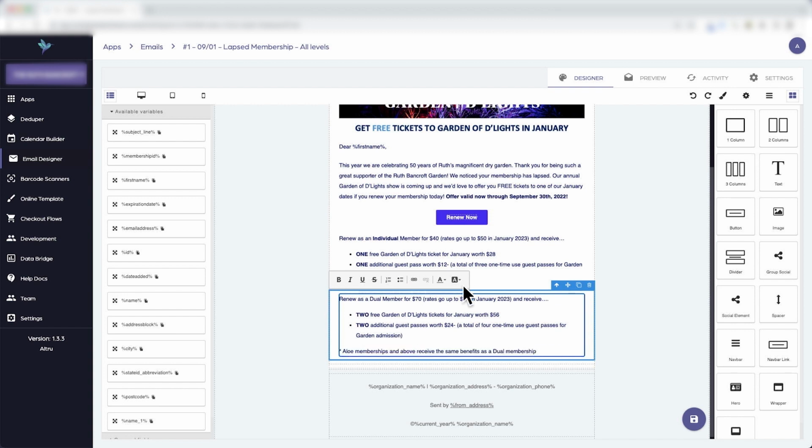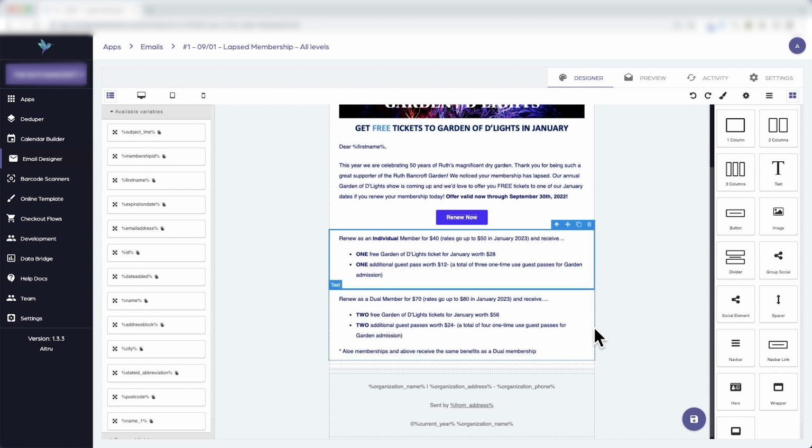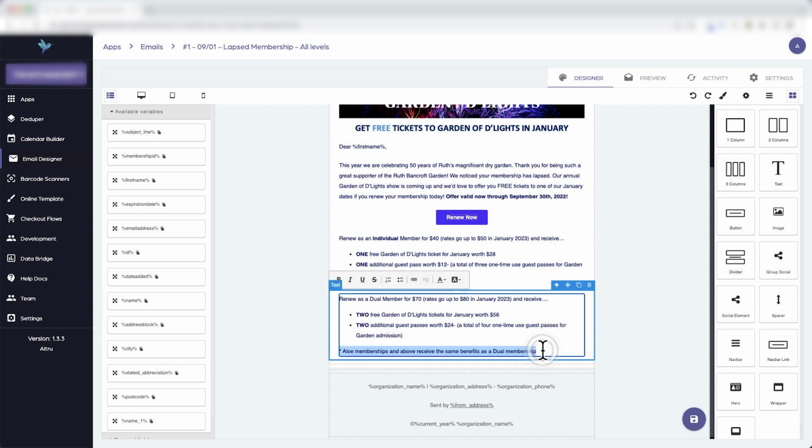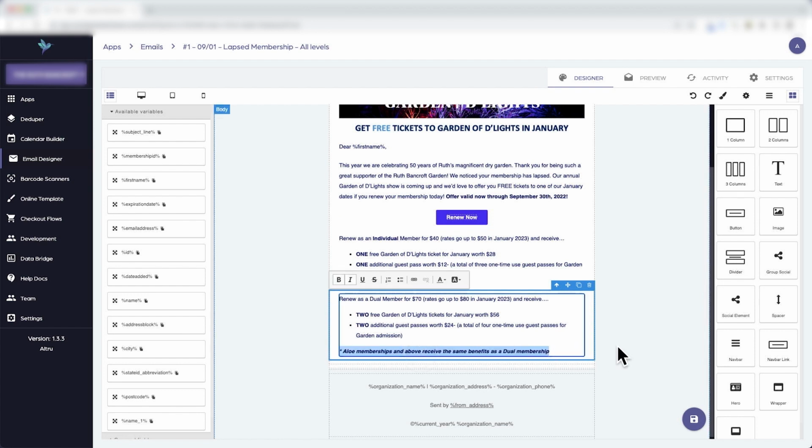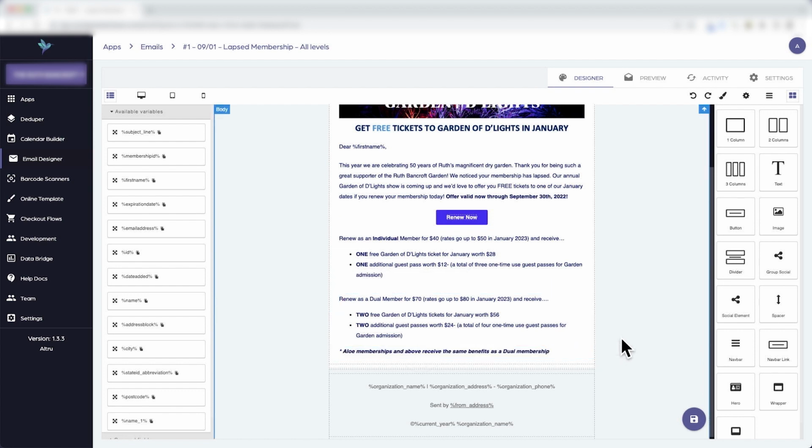And there we go. And then maybe we can italicize it. Okay, so I'm going to save that.